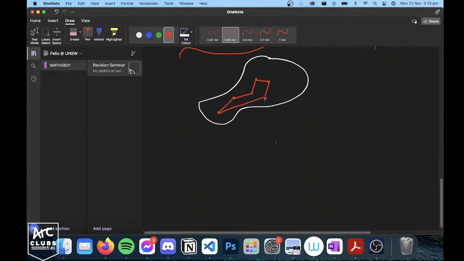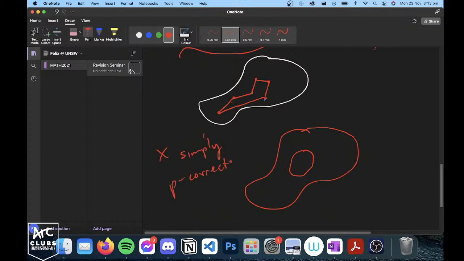So an example would be if you had this, right? This would not be simply connected because of the fact that it has a hole. So you wouldn't be able to draw, I mean, you'll be able to go from here to here, right? But because you can't go over that hole, it means that it's not simply polygonally path connected. Okay.